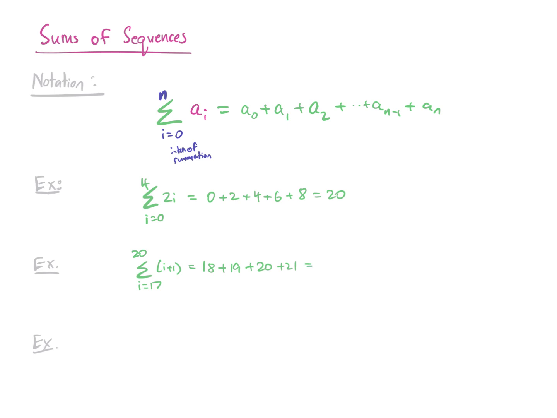And this is equal to, here I'll show you an arithmetic trick. I'm actually going to add together the 18 and the 21 first. If I add the 18 and the 21 first, I'm going to get 39. And then I'm going to add the 19 and the 20. If I proceed that way, I'm actually going to get 2 copies of 39. And that's a little easier for me to work with. I get 78.